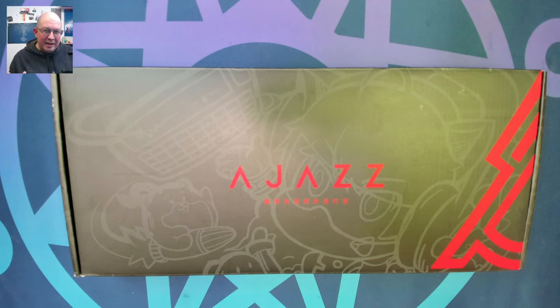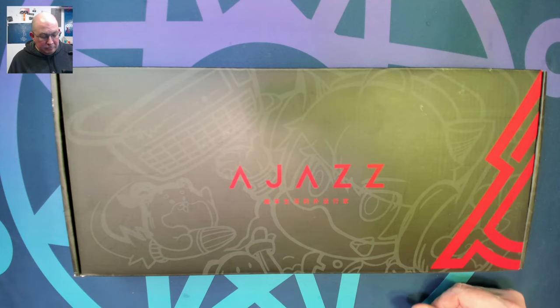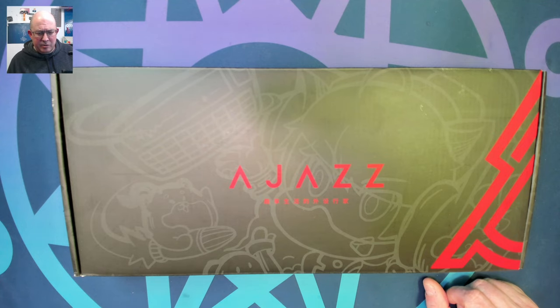I'm not the biggest fan of Ajazz. I've had quite a few. They're quirky in how they do their key mappings. Their software is quirky, and I've had just a few not necessarily completely die on me, but just be functional enough to be annoying, but not functional enough to actually get work done on. Probably about the only ones I like is the AC067, I think it is.